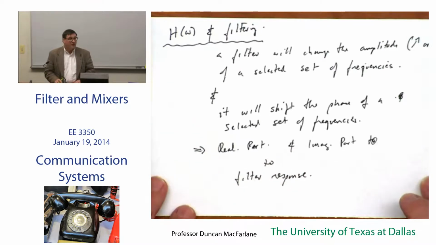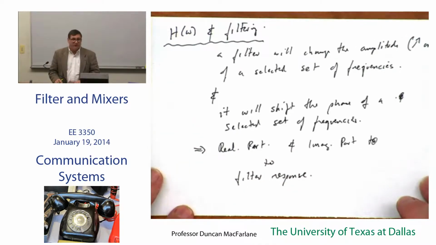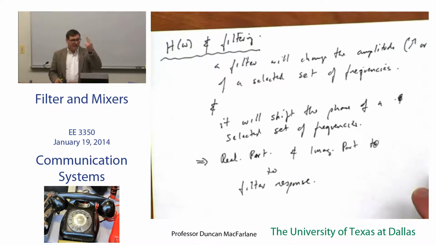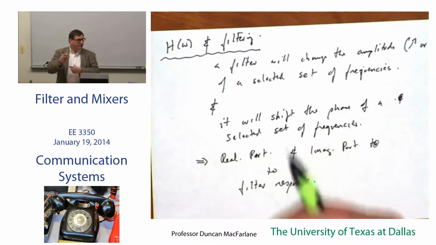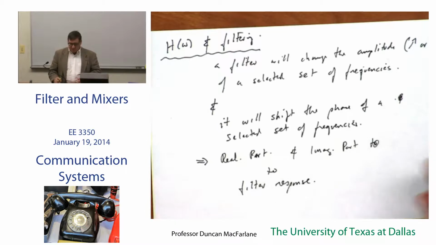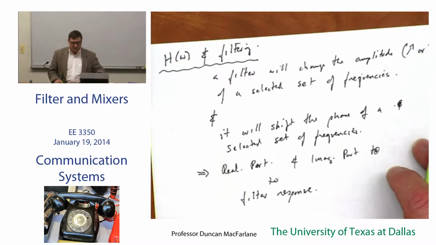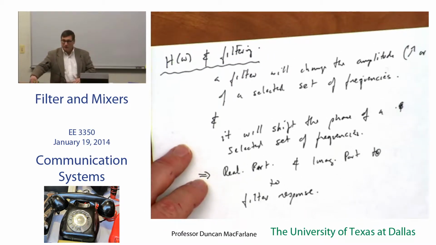Remember, if we're looking at amplitude and phase, that's two pieces of information, and a real part and an imaginary part, two pieces of information, not one-to-one, of course, because you have to do real part squared plus imaginary part squared to get the magnitude, and then you have to do the inverse tangent to get the phase. But two pieces of information, the bookkeeping at least works out.